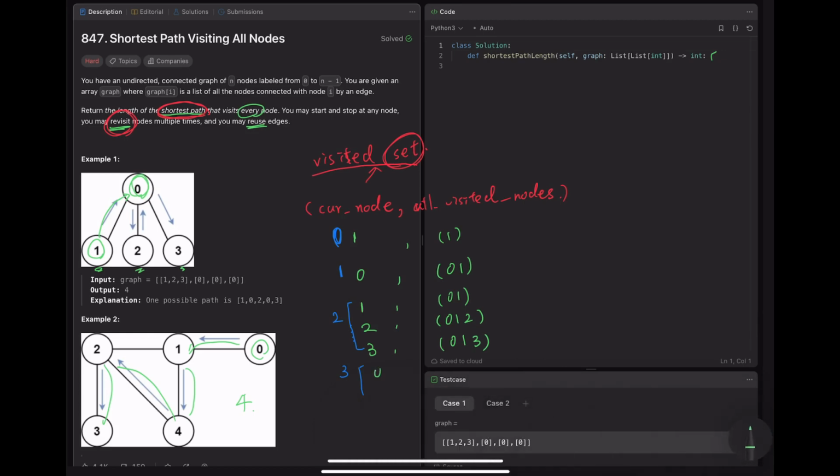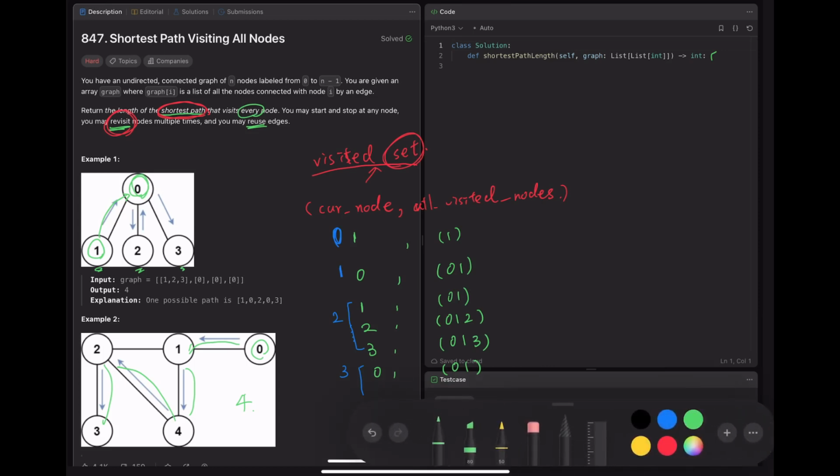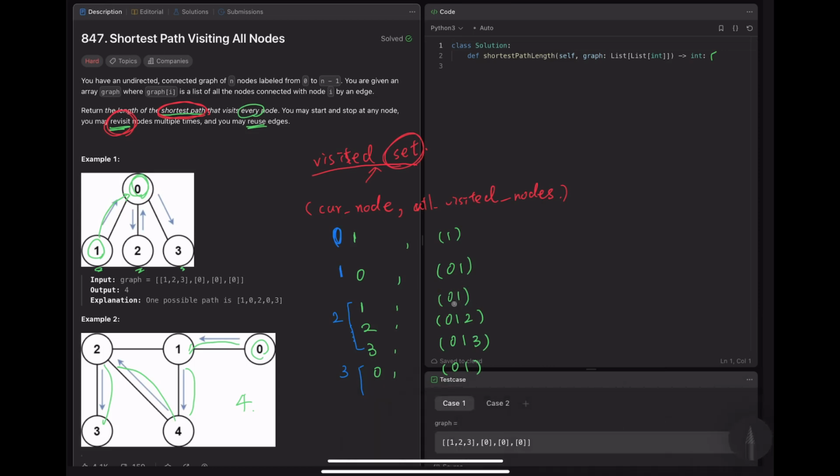We'll have a 0, and all visited nodes is 0 and 1, right? From this node 0 and 1, we go to 0. So still here is 0 and 1 because we don't visit any new nodes.